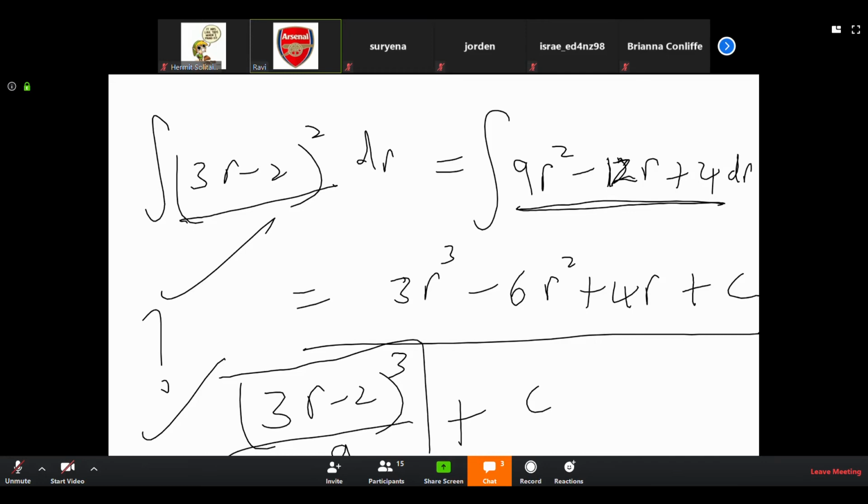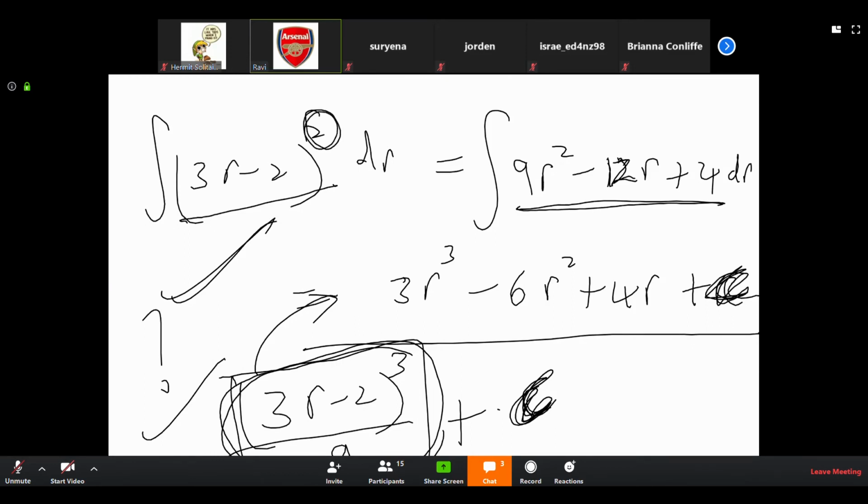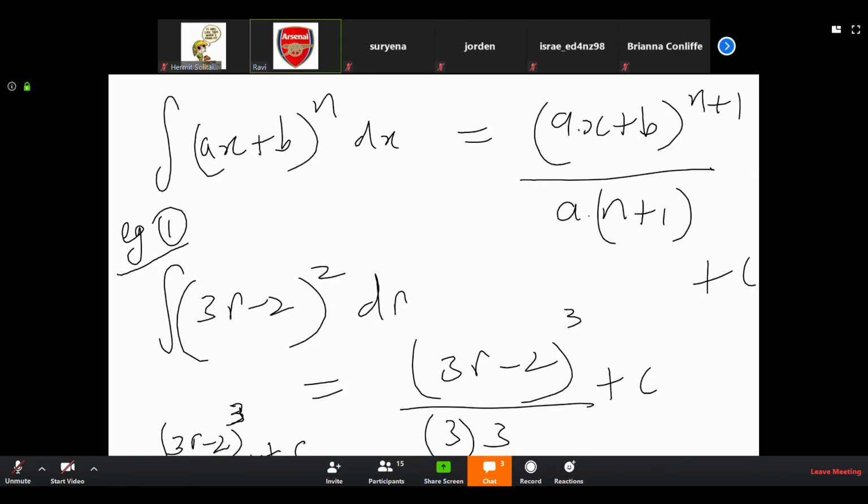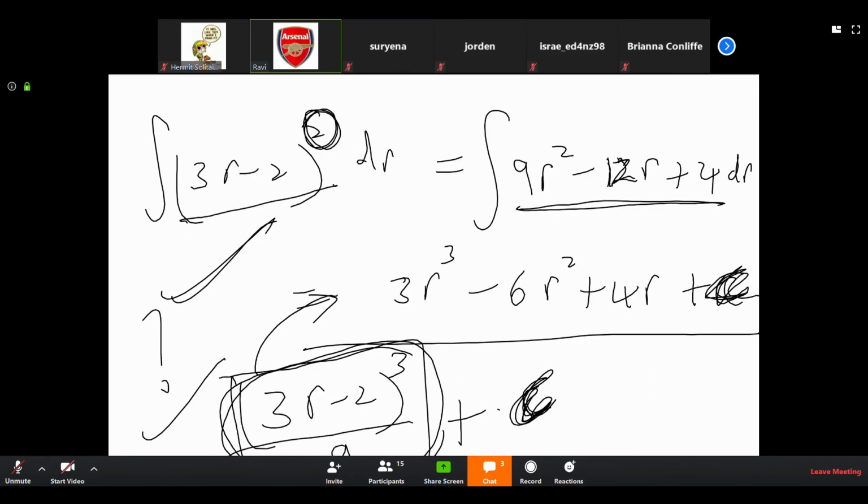If we expanded this, you would get something looking like your answer above here, but it would be off by a constant. The constant term I would get would be minus 8 over 9. Remember, this constant here would then be different from this constant here. This is perfectly correct to do it, expand it out and then integrate. But you are only able to expand this out because the power is nice and small. The power is just 2. This only works this way because the power is small.